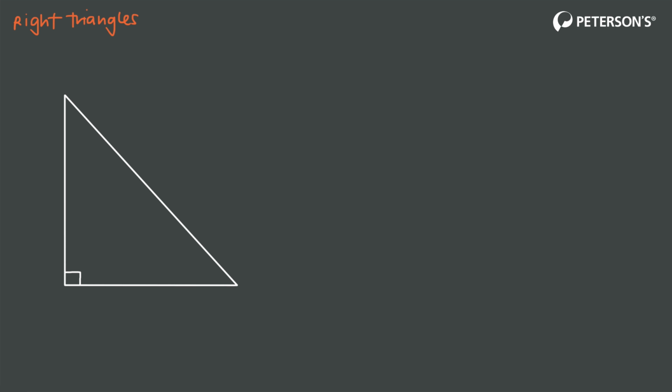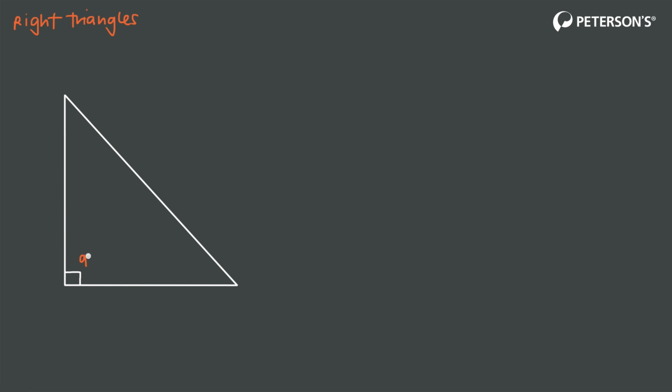A right triangle is a very special, specific kind of triangle, so we want to spend a minute to talk about its properties in particular. We call it a right triangle because it includes a right angle or a 90-degree angle. This would be an example of a right triangle, and the reason that we know it's a right triangle is because we have this little square here down in the corner, and remember that this square always indicates a 90-degree angle or a right angle.